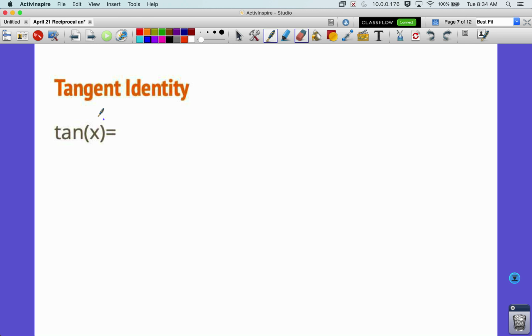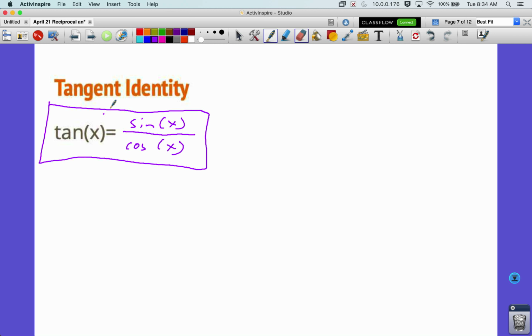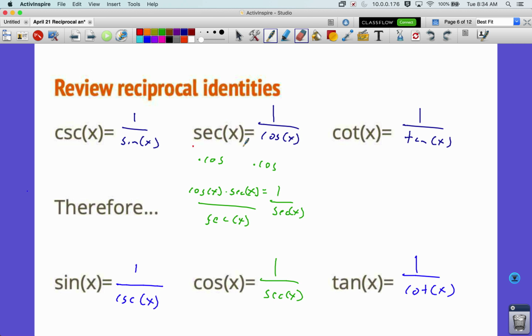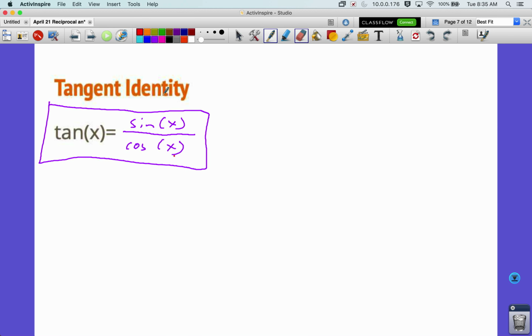Here is the tangent identity. When I say specifically tangent identity, I'm not referring to tangent equals 1 over cotangent. I'm referring to this one right here, that tangent of x is equal to sine of x over cosine of x. This is a very useful one because it relates our 3 main trig functions in one relationship. Tangent is equal to sine over cosine. Memorize this one for sure. Most other identities you can just look up when you need, but I would say memorize all the ones on this page. And then definitely memorize this one.